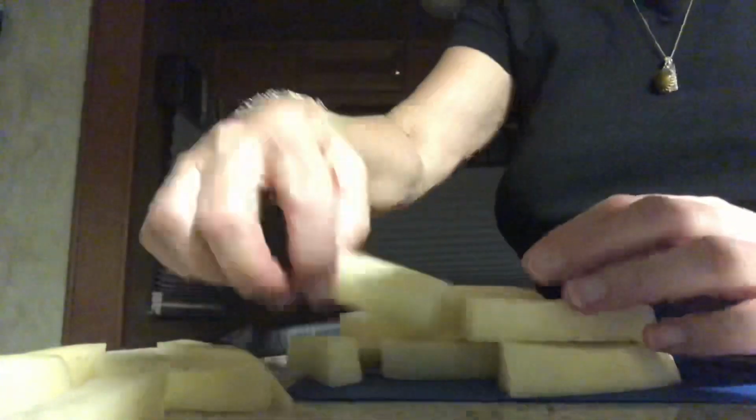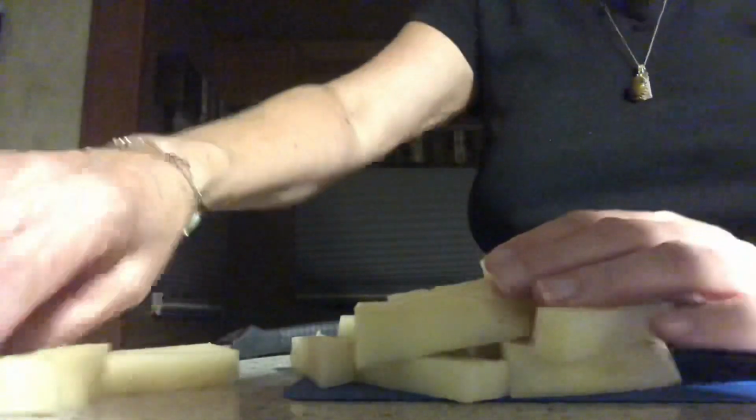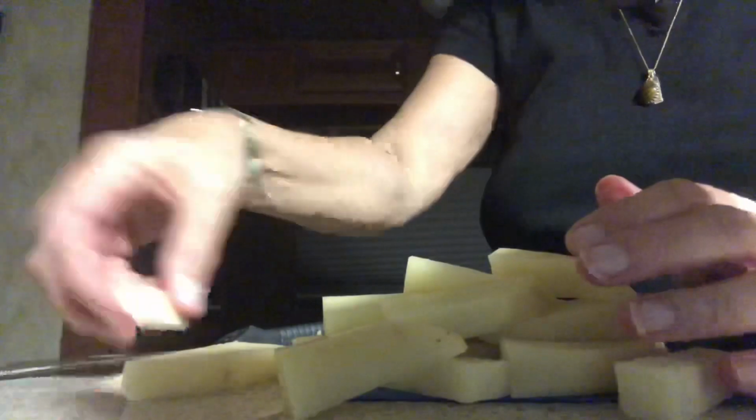And cut it in thirds. Okay, so now I'm going to take all these potato pieces and put them in a bowl and cover them with water for about 10 minutes is fine. Put the timer on. You don't want them sitting in there too long.